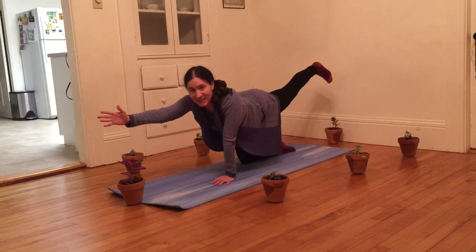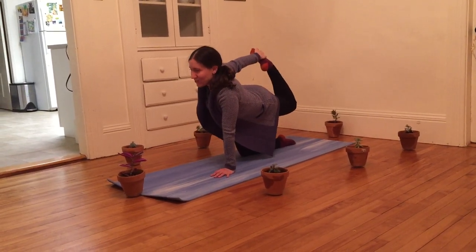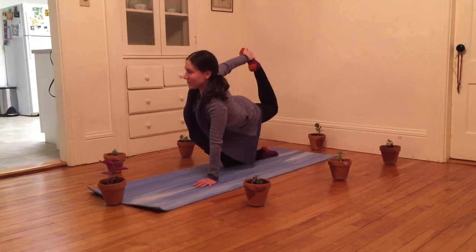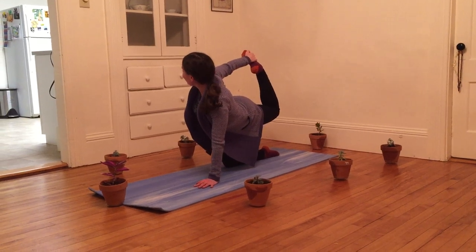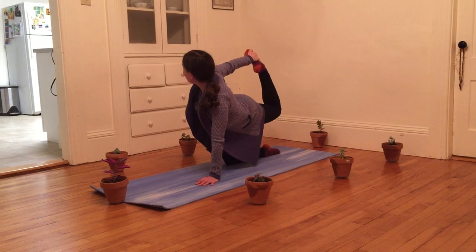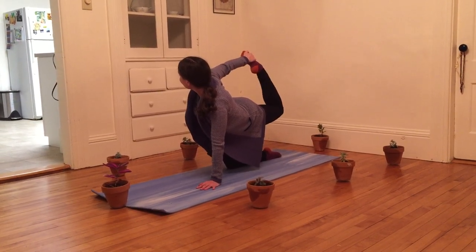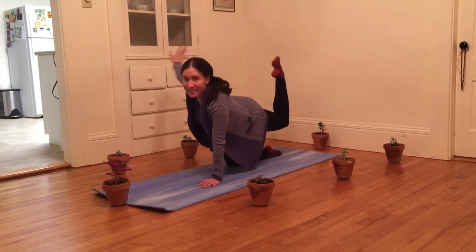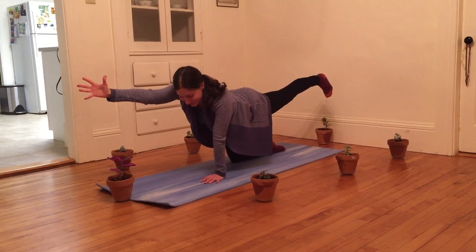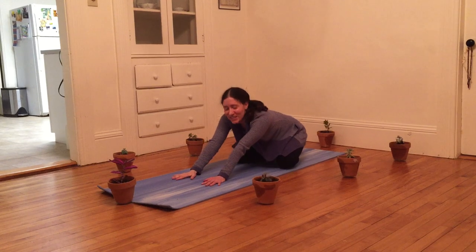And then I'm going to return everything to center. Bend left knee, reach for it with right hand, and kick the back of my foot into my hand. And option to gaze over right shoulder. Breathe. Inhaling and exhaling. And then gently release that grasp. Return everything to center. One more moment, one more breath, give it everything you've got, and then exhale, return to child's pose.